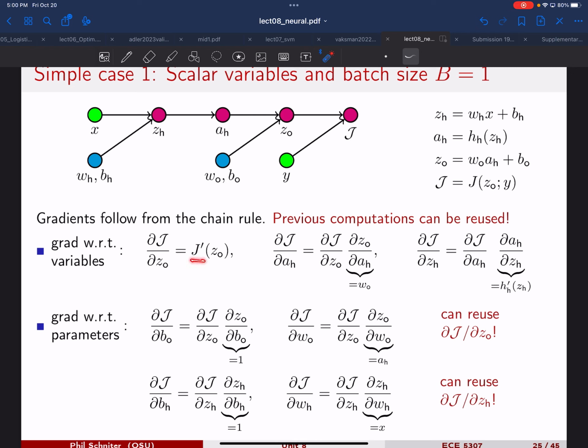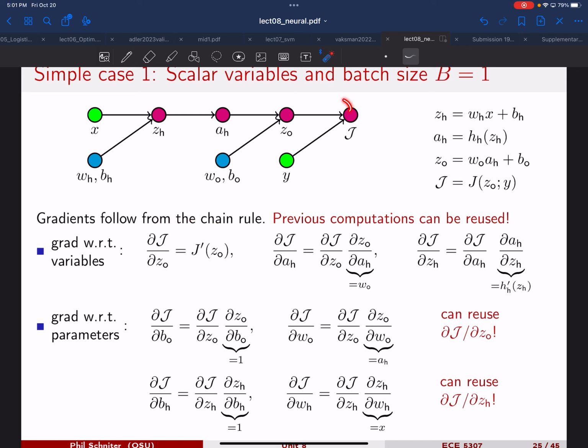The exact form of this, I can't say because it really depends what we were using as a cost. We could be using a quadratic, we could be using logistic, we could be using a bunch of stuff. So it's just going to be some function j that depends on our task, like whether we're doing classification, regression, whatever. But it's something we know, and we can just do this derivative. Notice that we know the value of ZO because in the forward pass, it's something we computed. So we can reuse that in this backward pass.